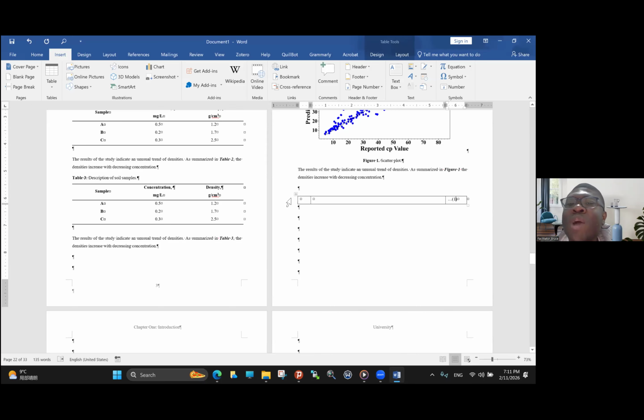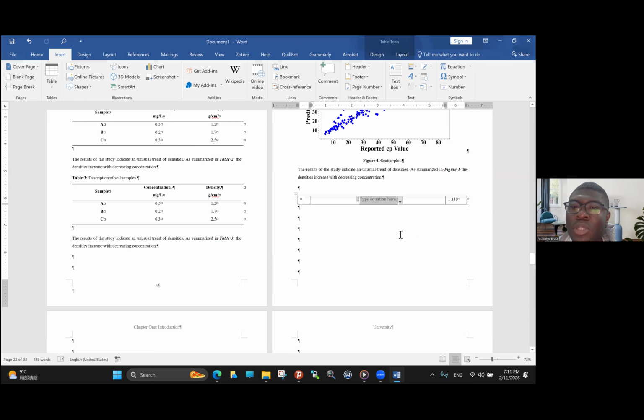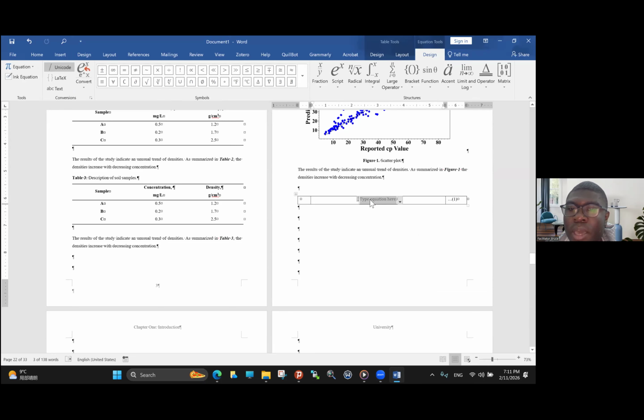Okay, so I don't want everyone to see that I use tables, so I have to remove the tables, right? So I'll remove the tables, the borders, sorry. But before the borders, now I'll go to insert. I want to type an equation. So I'll go to insert, and then you see at the right-hand side, there is equation. I'll use some of the template equations so that we have an idea. No, I'll just insert my equation by myself. So let me insert a new equation. So I can type my equation here. According to Newton's formula, F is equal to ma. Okay, so this is my equation 1.